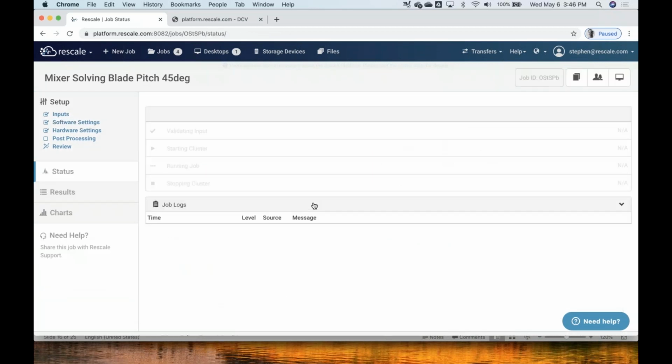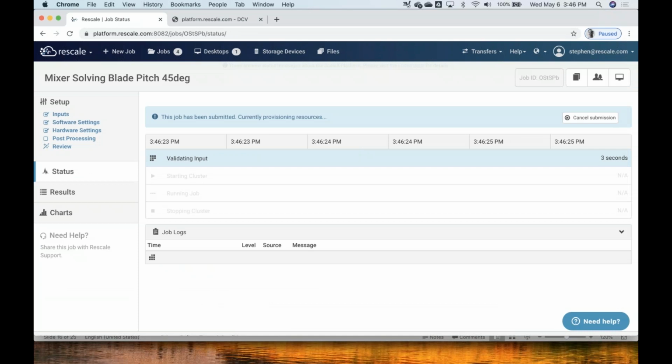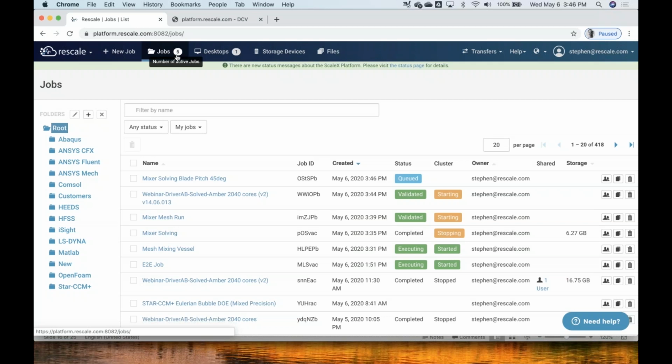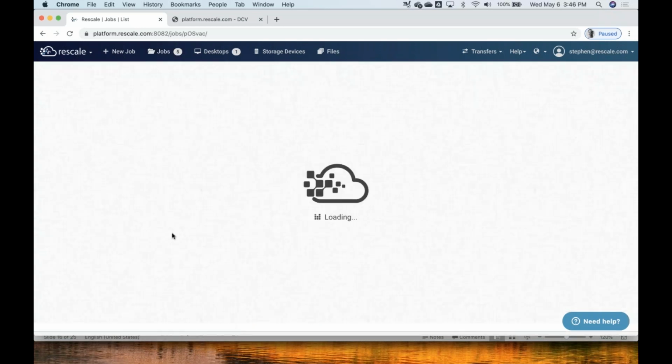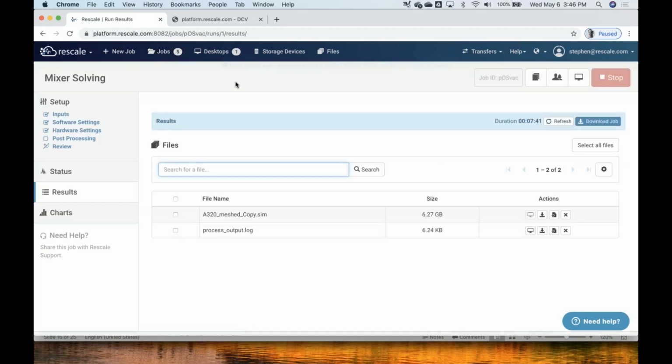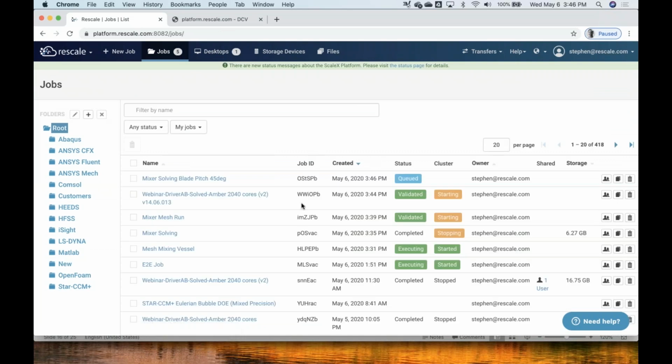And just like that, again, I'm not submitting to a queue. I'm standing up this hardware just for me as an end user. I have a 780 core job running, and I think a 200 core job running. Regardless, it doesn't matter. I have everything running. You see, that's already completed there on that end. And I have the parameter change I did as well.